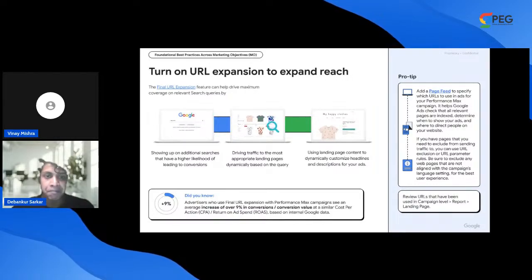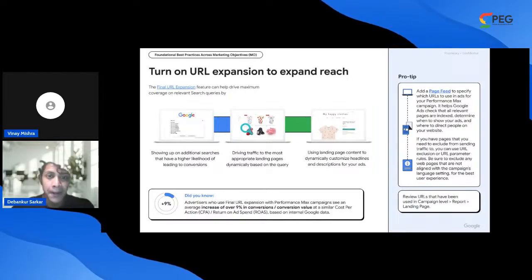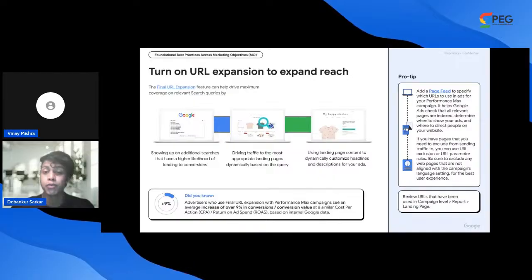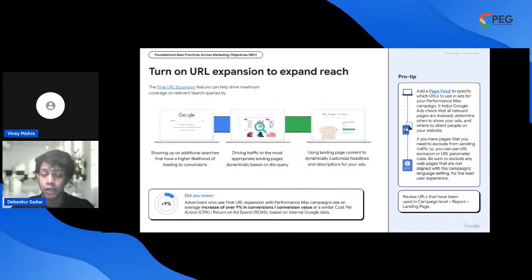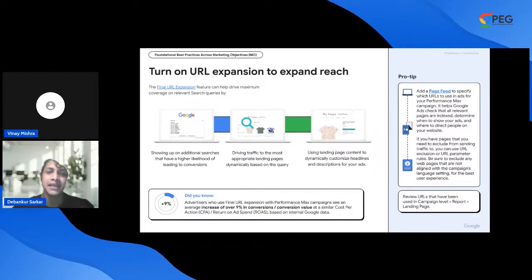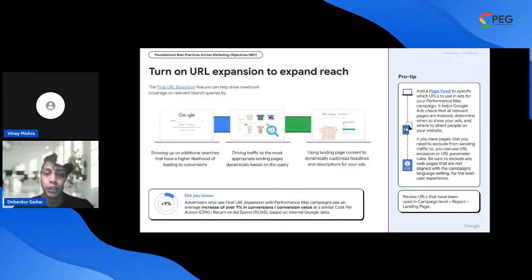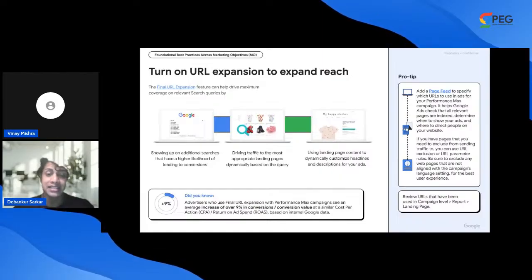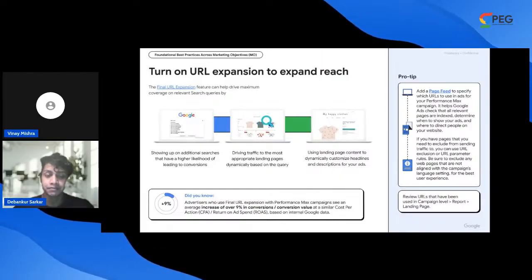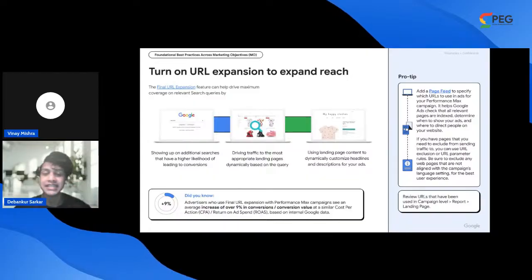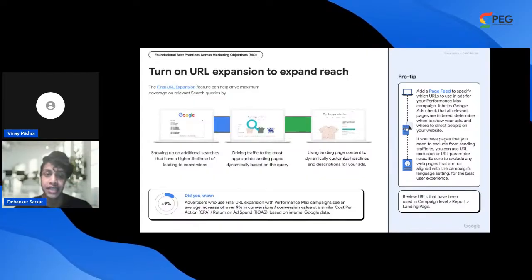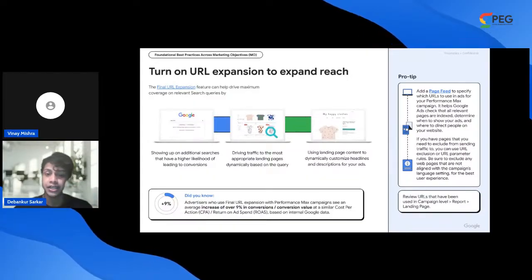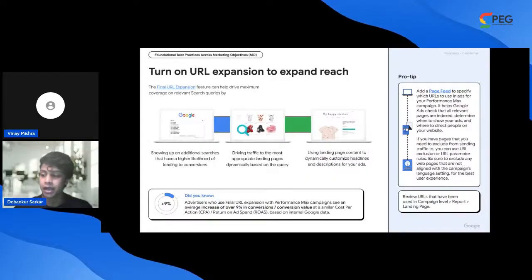Secondly, it's also effective at driving traffic dynamically to the most appropriate landing pages based on the query. So instead of being limited to just one final URL, you are also providing the system the data that intelligently selects the best landing page on your site for a specific query.